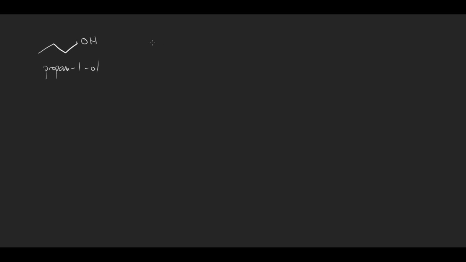And if I tell you that this is a primary alcohol, so just for now don't worry too much about that, just remember this is a primary alcohol, and sometimes we denote that by putting a 1 and then a little circle, so let's put that in brackets for now. If I then use another propanol, but I use propan-2-ol, this is what we would call a secondary alcohol. And see if you can spot why that might be. And again, this has got a 2 with a little circle.